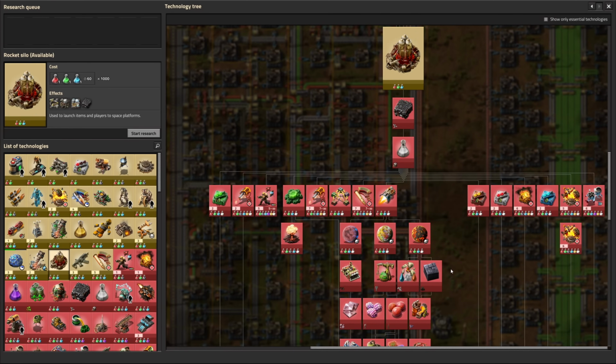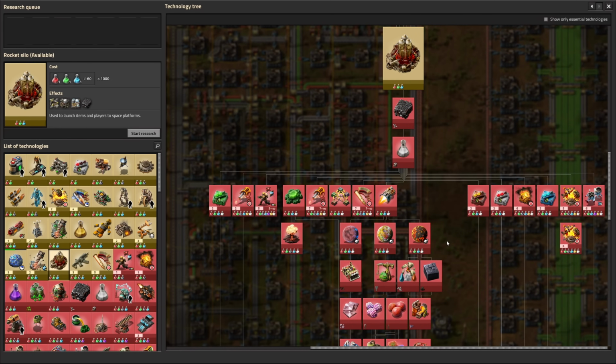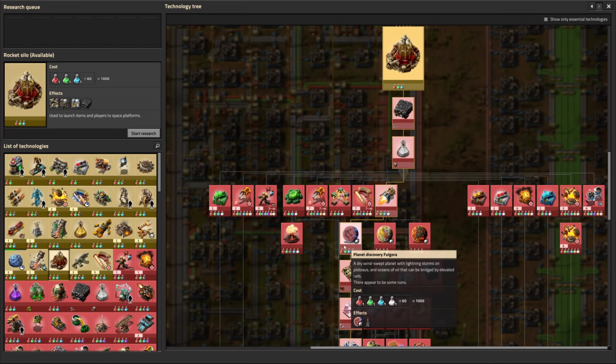So there are going to be some things that you're probably going to want to unlock, which means you might want to make the rush to space as soon as you've unlocked blue science. But you still need to get thrusters. You still need to make a space platform. You still need a space platform to move. And then that's going to lead to the new question, which planet do I want to visit first?